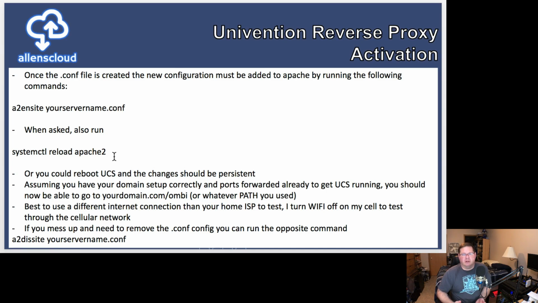and it's going to incorporate it into what the Univention Corporate Server is already running. I had originally kind of screwed it all up by creating a config file that had way too much information in it, and was kind of overriding or redoing the virtual host for port 443. It wasn't necessary. So, like I said, that very simple configuration did work. And that's how I'm running it today.